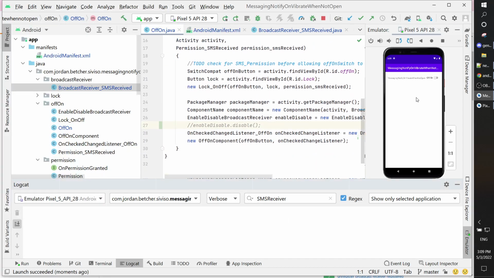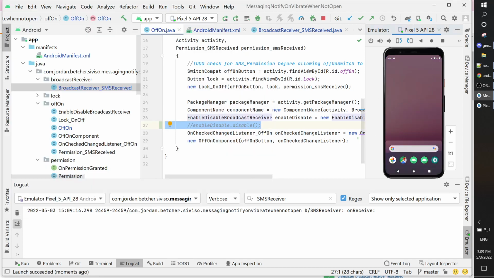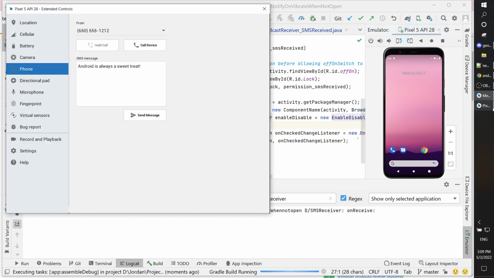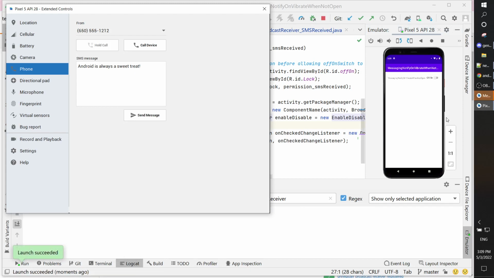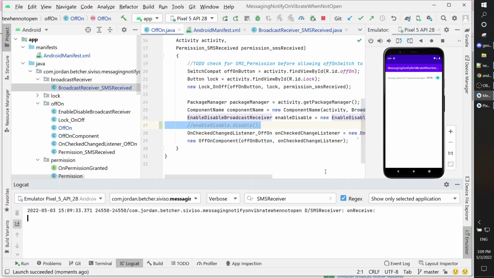Oh, it's working. Right. So I guess it saves the, okay. If I close this and rerun it, that is so weird. Okay.